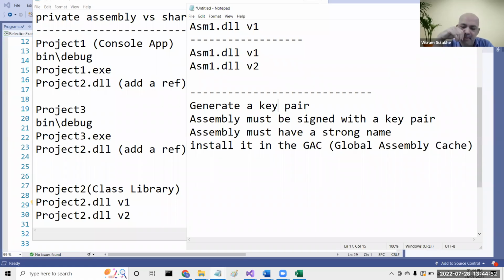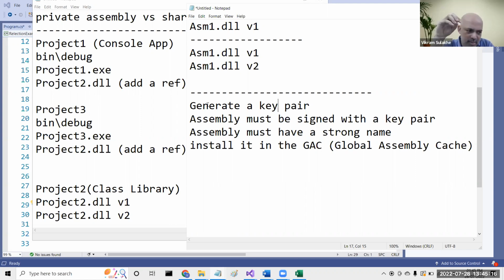Now, how do you give it a strong name? To give it a strong name, the assembly must be signed with a key pair. So this key pair is actually a public and a private key pair. This signing with a key pair is a concept used in cryptography.